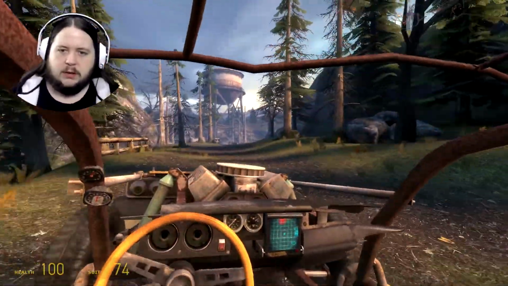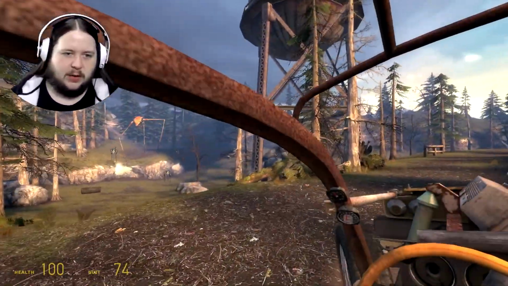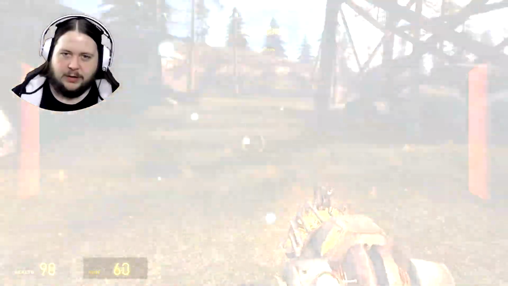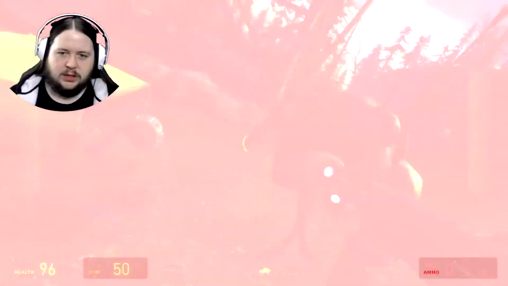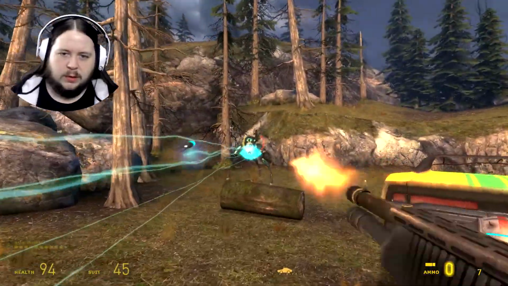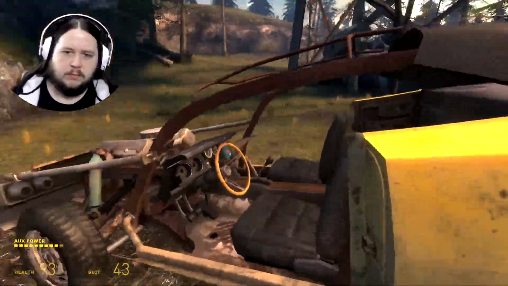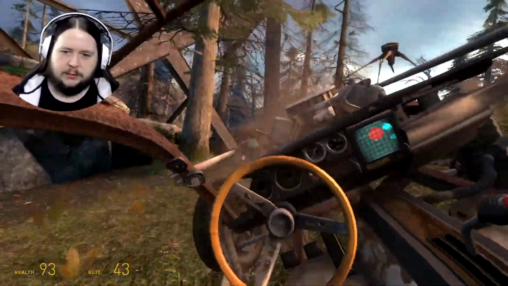Oh, it's this way. I thought that was the entrance by the water tower, but the entrance by the water tower is this one. No, I ran past him. Okay, let's get the shotgun out, because you basically can't shoot. Ow. Okay, let's get to the Strider quickly before he takes out another building.